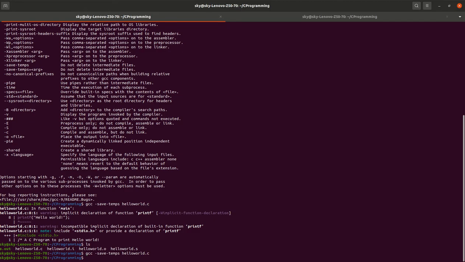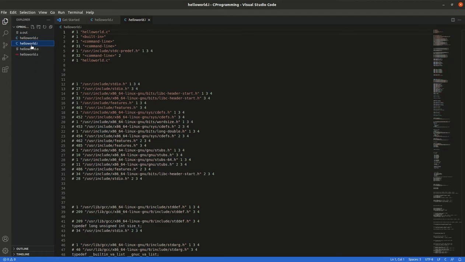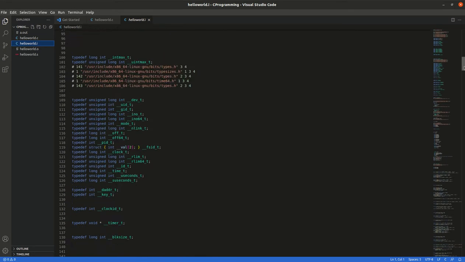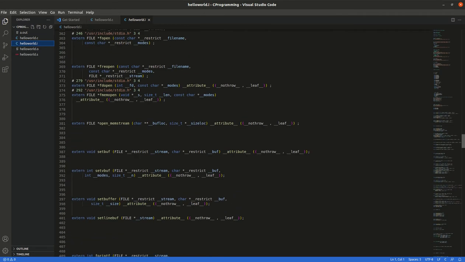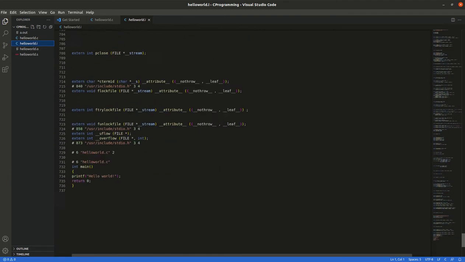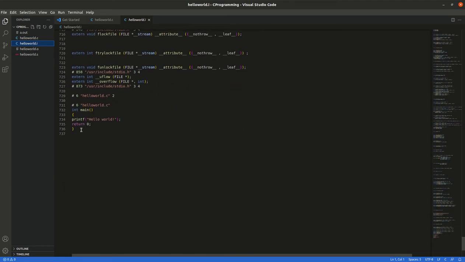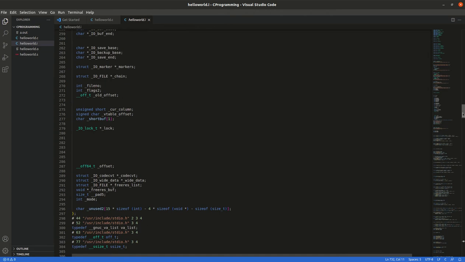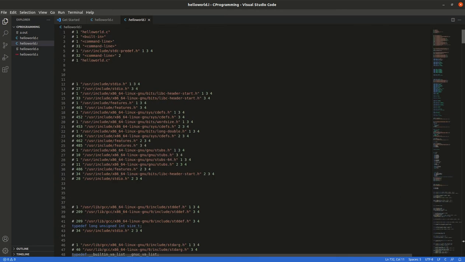Now we'll see the .i file here. You can see it is now very big. The .i file is after the pre-processing stage. You can see our hello world C program, whatever we have written, but you can also see all the things which come from #include stdio.h.